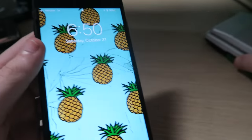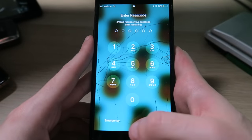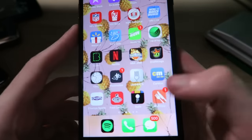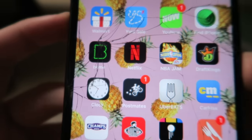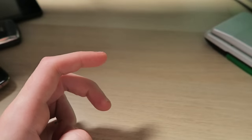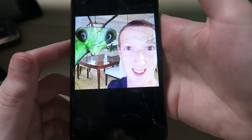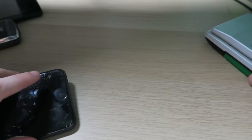This one is super old — I remember this background, the pineapples. I wasn't sure what the passcode was but I got it. Look at the old Uber Eats logo, Casey Neistat's 'at Beam,' Super Mario Run — that was fun for like a day. Let's look at the photos: the last picture on this phone is from July 15th, 2018. So I might have had two phones that year. I thought this phone was older actually.